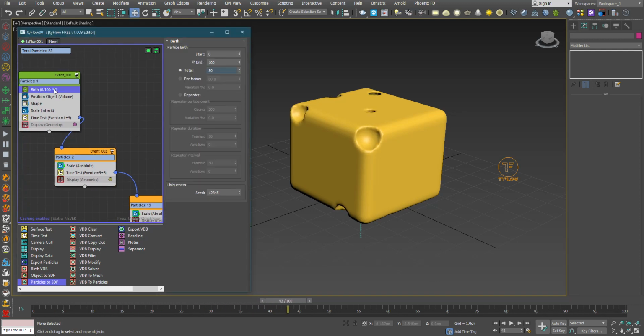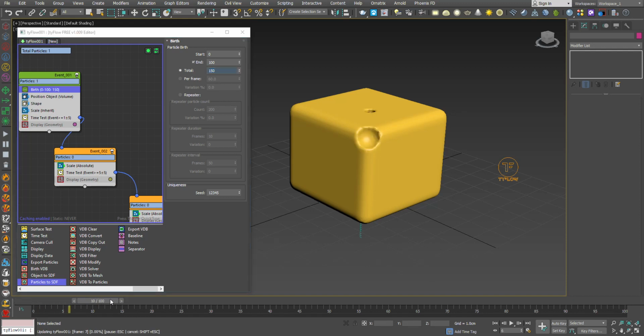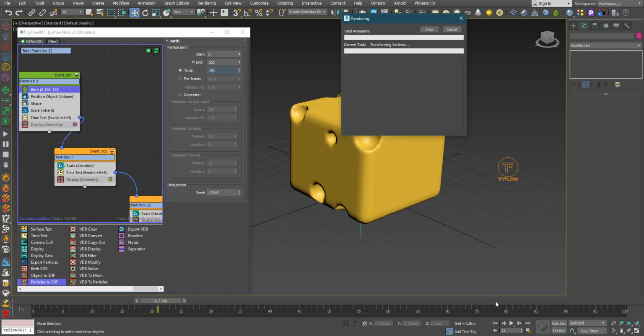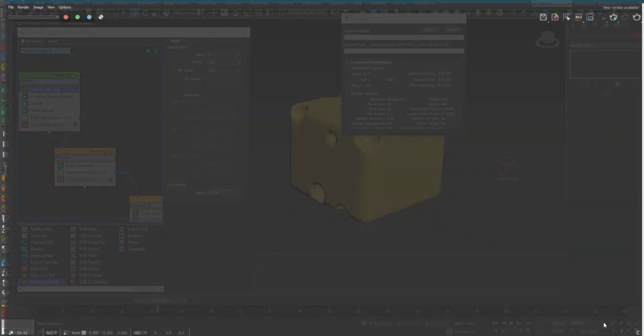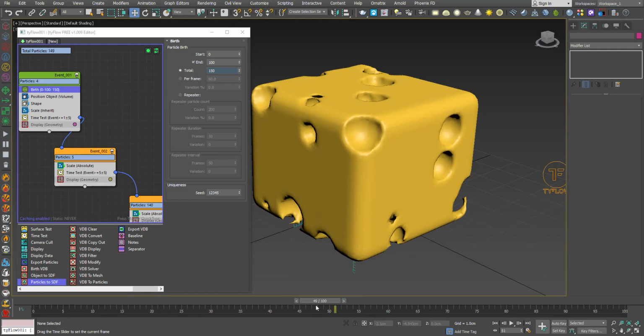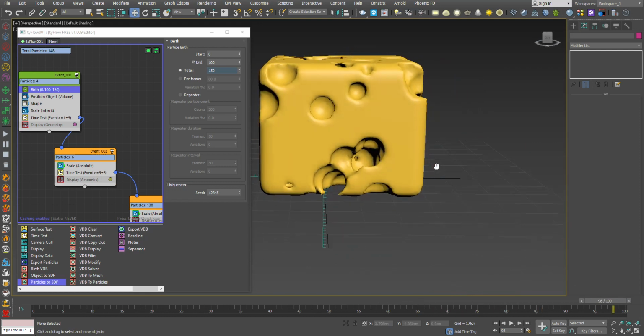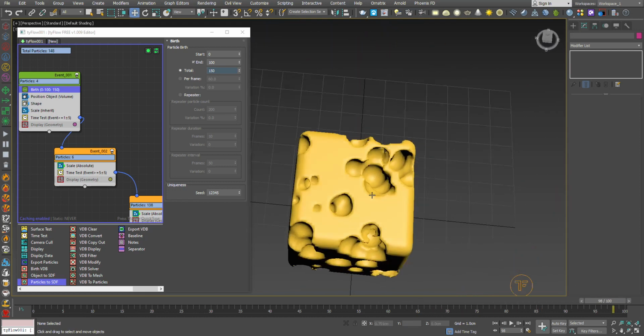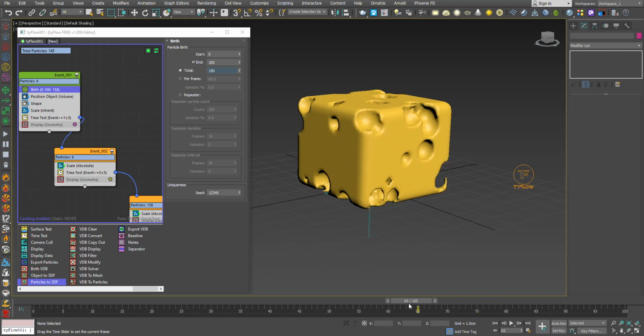Okay, so let's increase these particles to 150. So simulation is completed. So I think we can see we need more particles and we have to increase the scale of particles.